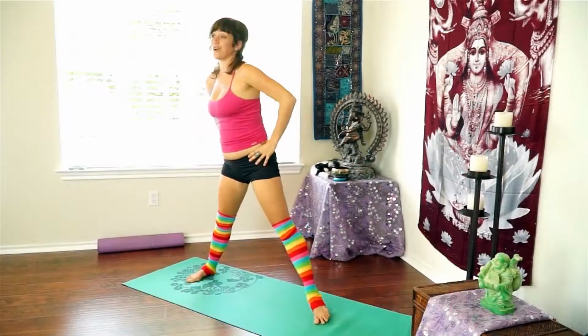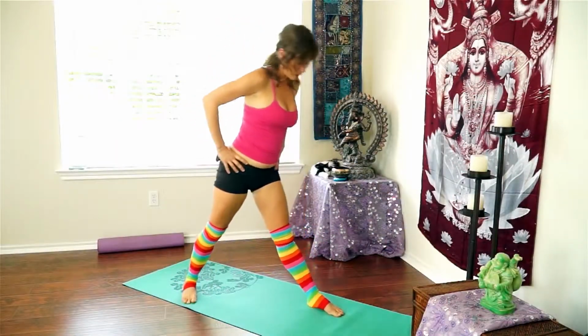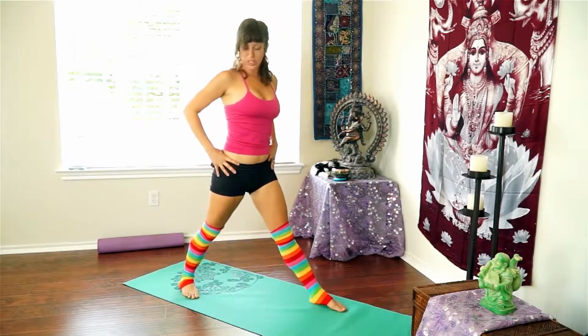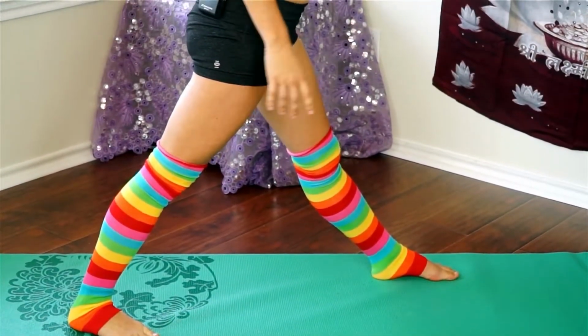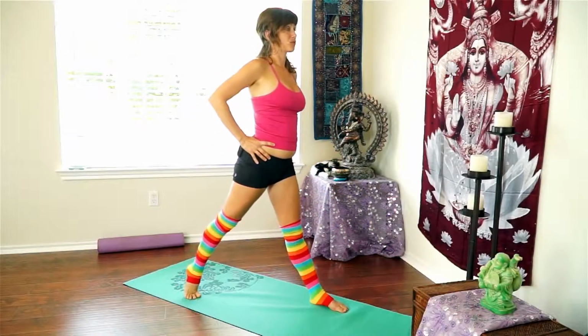Nice work. All right. Now we're going to turn to face the left leg. So you have to do a little adjusting in your feet. Turn your left toes towards the front and your right heel will reach towards the back. So now both of your hips are facing towards your left leg. Go ahead and lift your right heel off of the floor.